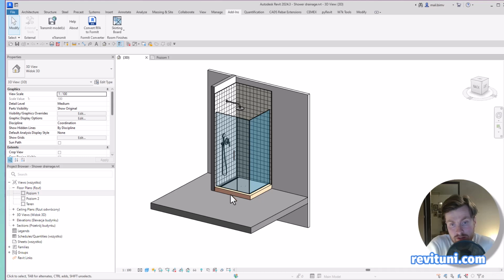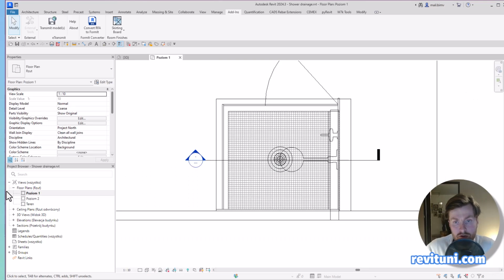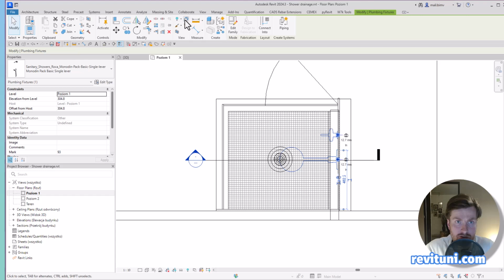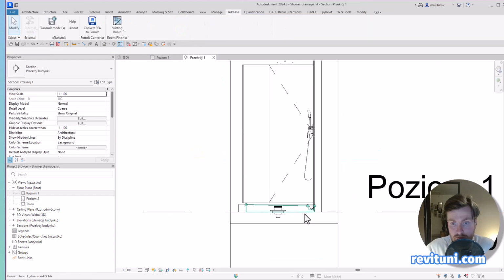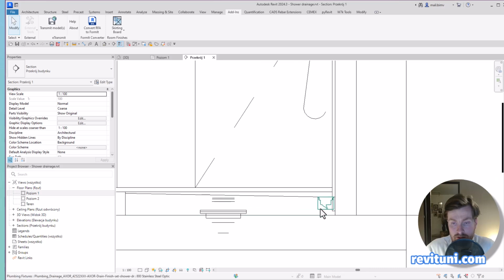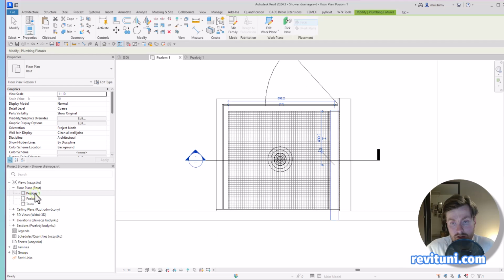In this tutorial I would like to share with you a method of creating a shower drainage in Revit. So we will create two kinds of drainage, for linear drainage and for the center. Let's take a look at how it looks on the floor plan. We have a drainage here. This is the shower head, which I can actually hide so it doesn't distract us. And in the section view, it looks somewhat like that. This is the linear drainage that we will take care of later.